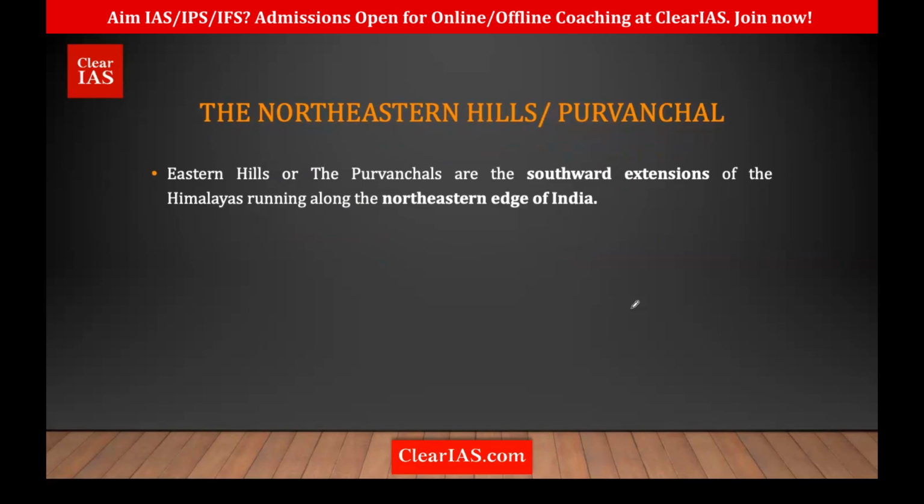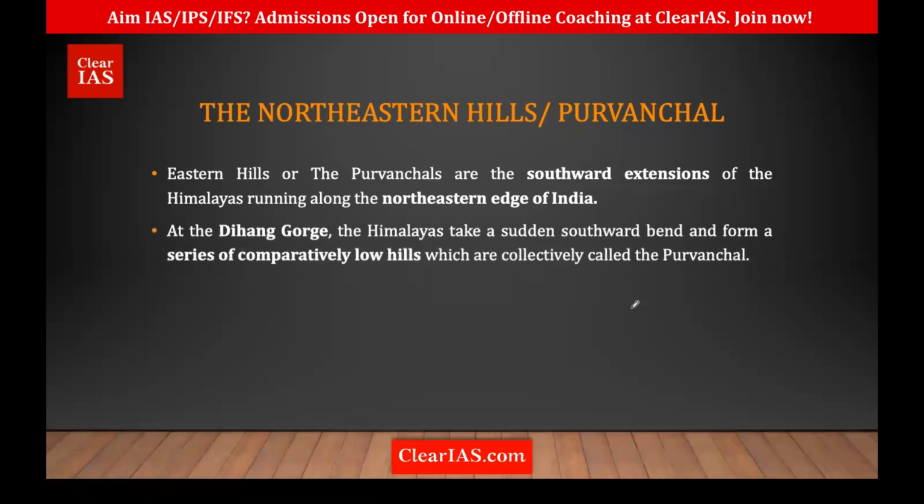Okay. Along the northeastern edge of India. So it's actually between the India and Myanmar border. Okay. So at the Dihang Gorge, we saw about the Dihang River, right? The Dihang River, which is a tributary of the Brahmaputra. When we spoke about the Brahmaputra in the last class, we saw the Dihang River in the northeast. Okay. So at the Dihang Gorge, it turns into a southward belt and forms a series of comparatively low hills. It is not as high as the Himalayas. That is one important fact about the Purvanchal.